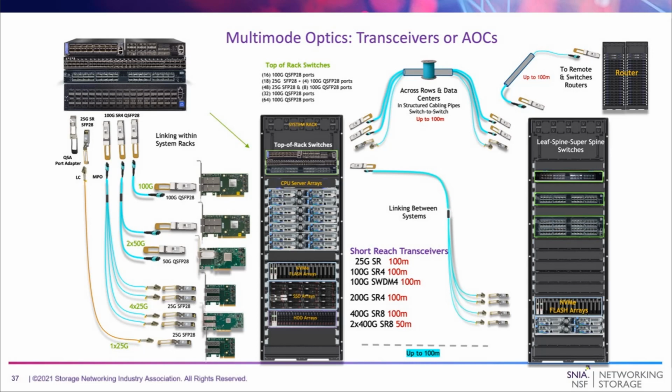This is how you'd use multimode optics. You go from a server through a network adapter, transceiver up to a switch and back down to a flash, SSD, or hard disk drive array. This is typically how it's used. In the US, this typically is done with the DAC cables I've shown previously, but in Asia, a lot of folks like to separate the servers and the storage, and they'll run it along the face of the system row. So they use either AOCs or transceivers. AOCs look just like this, only without that little connector on the end.